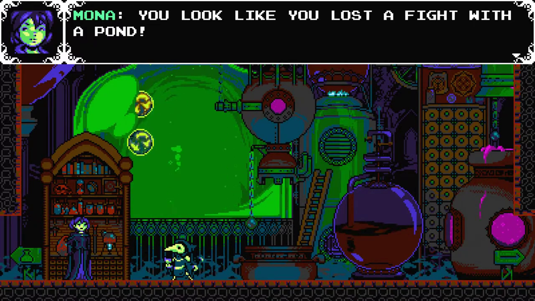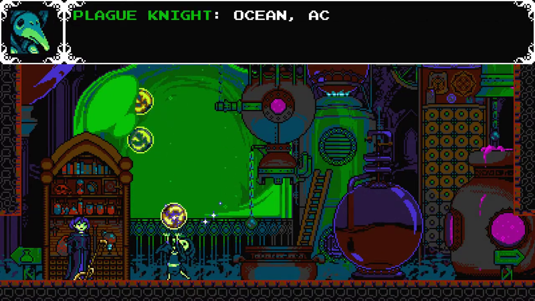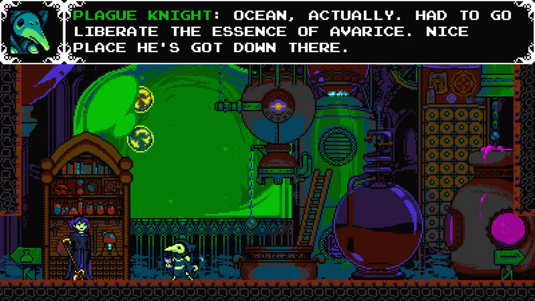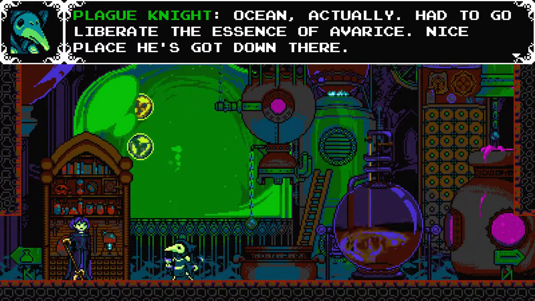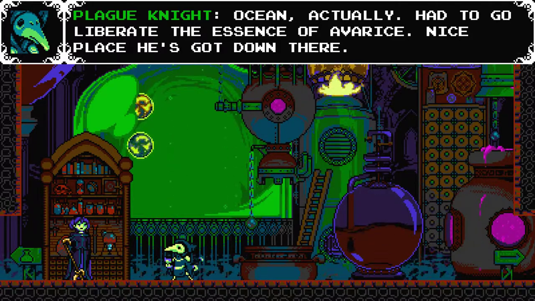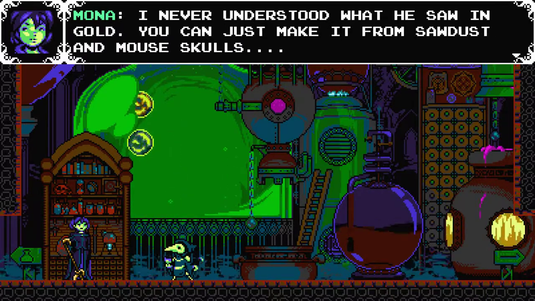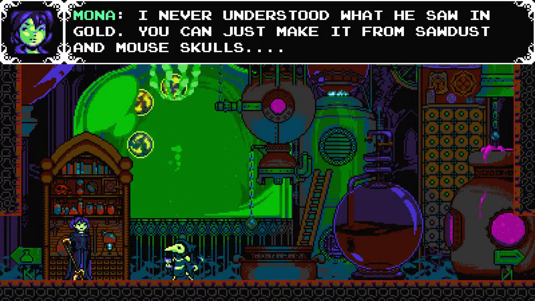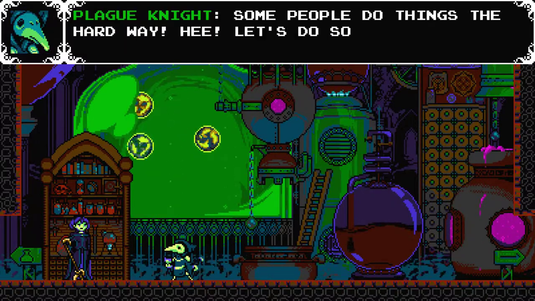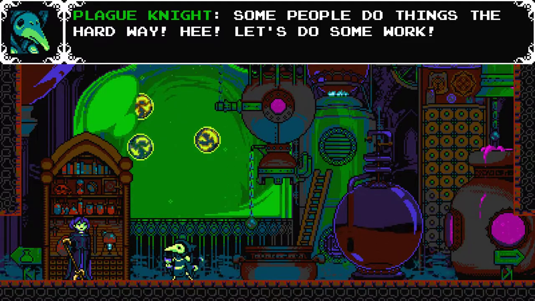Hold on. You look like you lost a fight with the pond. Ocean, actually. Had to go liberate the essence of Ivoris. Nice place he's got down there. I never understood what he saw in gold. You can just make it from sawdust and mouse skulls. I mean, that's impressive. Think about it. Some people do things the hard way.